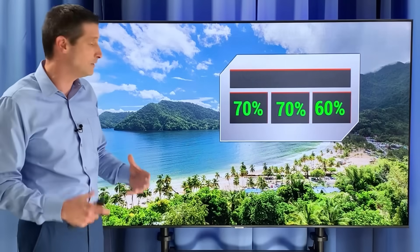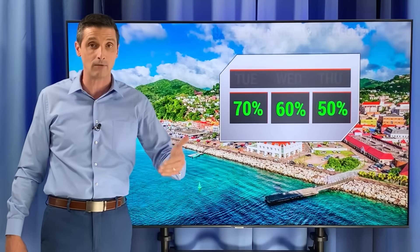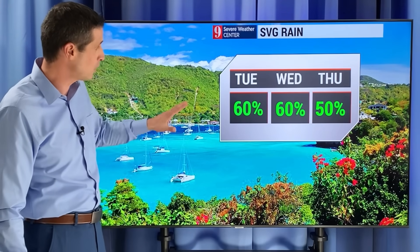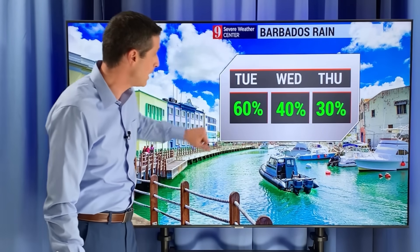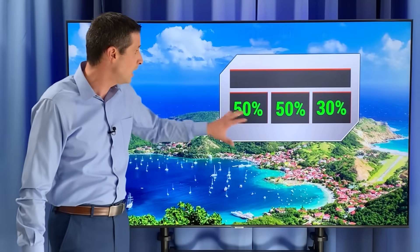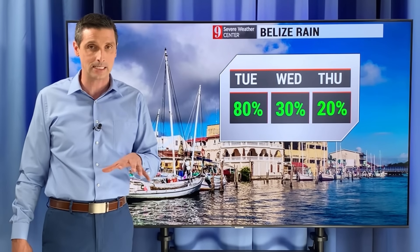Eastern Pacific has a couple blobs out there but no signs of development. In the short term, eastern Caribbean rain will build and then we'll watch it move across. Trinidad and Tobago — thank you for subscribing — isolated flooding and a couple of stronger storms possible today. Same thing in Grenada and Saint Vincent the Grenadines — not all day, but rain chance is elevated. Barbados, Saint Lucia — up to a 70% chance of rain and storms, could see some isolated flooding. Dominica rain chance today 60%, a 50% chance over the next couple of days in Guadeloupe. Martinique a 60% chance today, 40% chance tomorrow.